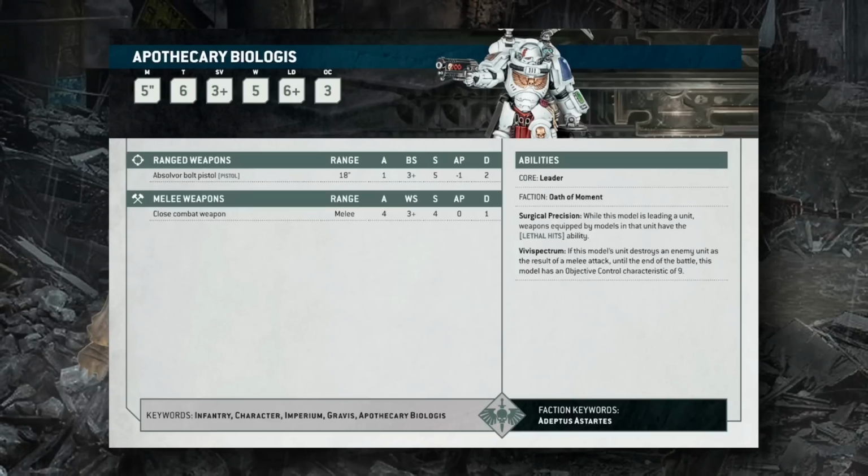Now, the other amazing ability that he has, and the reason that you want him in these combat-focused units, is his Vivis Spectrum ability. This converts his objective control characteristic to 9 if his unit ever destroys an enemy unit in melee. So attaching him to a unit with these big, powerful Power Fist attacks is going to give him the best shot at killing an enemy unit in melee, which then makes him incredibly good at holding down objectives. And again, I like the flavor of this ability. They've really kind of captured the top-down flavor of these characters pretty well in this set.